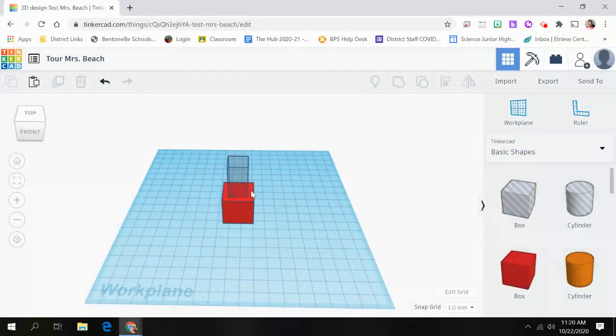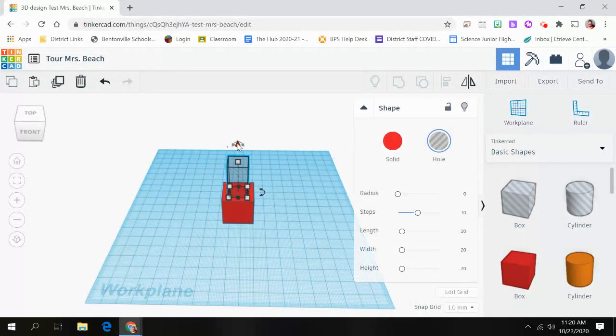All right, now to lower my hole, I grab this black arrow that's right here, and I start pushing down, and it's showing me here on the right what my measurements are, right? So I know I made my original cube 35 millimeters. So let's say I want to leave a little bit of a bottom on. I can push it down, or I can type the number in, either way.